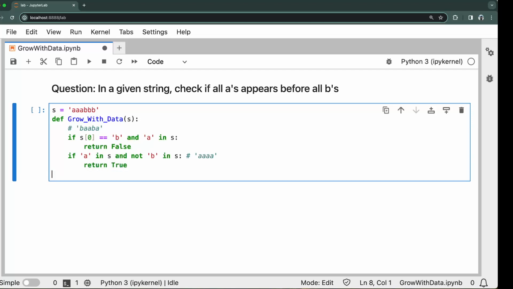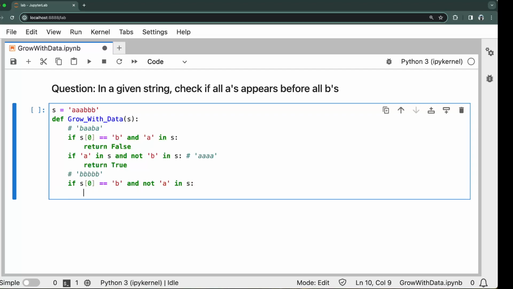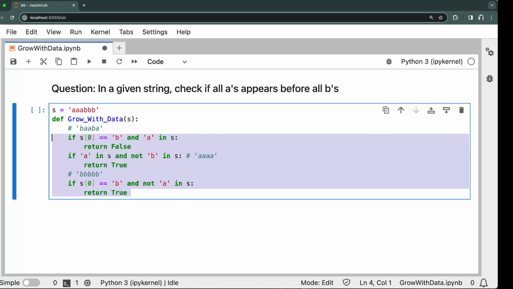So it's only A. The next scenario you can say is it's only B's. If that is the case, if you say S of 0 equal to B and not A in S, if that is the scenario, return true. So you will cover up almost all the edge cases.